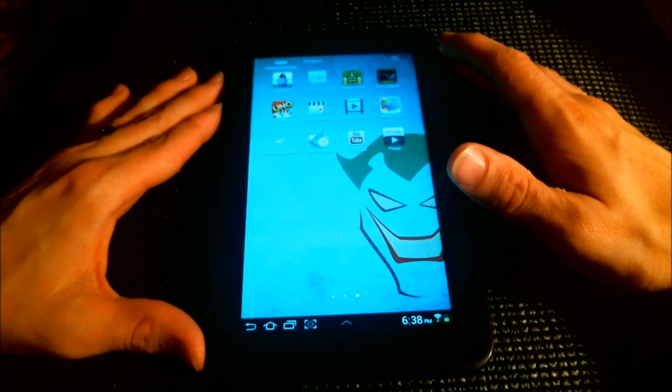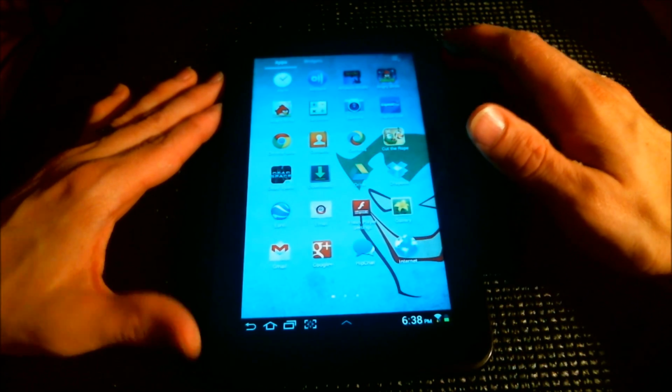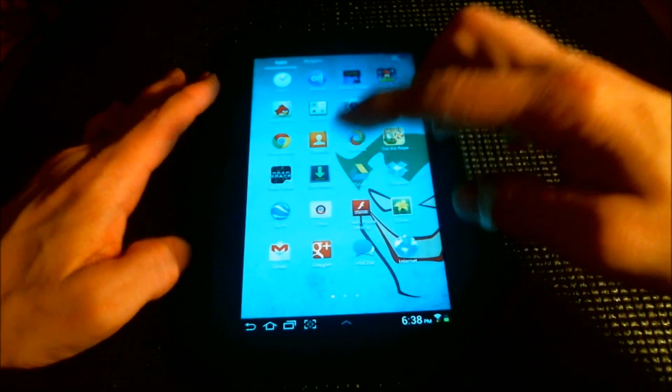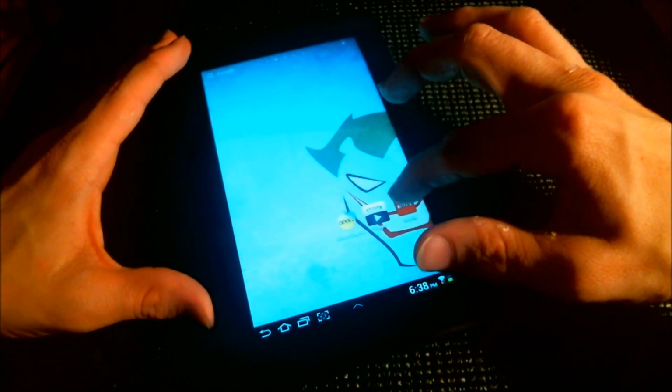World Clock, Video Maker, Video Player, not much else that you're really going to have a use for. So again, not happy about that. I'll show you the video quality on the Galaxy Tab 2. We'll go into Netflix real quick.